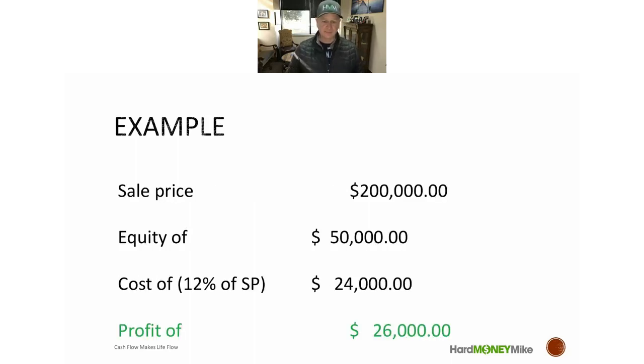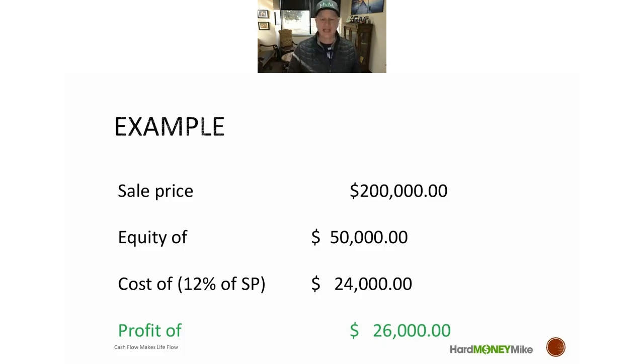So if you have a sale price, like we said, the ARV of $200,000, and the cost was $150,000 just of the purchase and the rehab, you're looking at that going, there's $50,000 in equity there, but we also have to take out those costs. And that's where the 12% comes in. That 12% is 12% of the sale price. So the $200,000 in this case is $24,000. You could estimate within a few thousand, unless there's something else out of the ordinary, that's what it's going to cost you to sell the property.